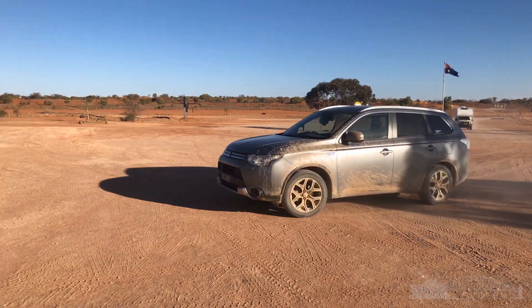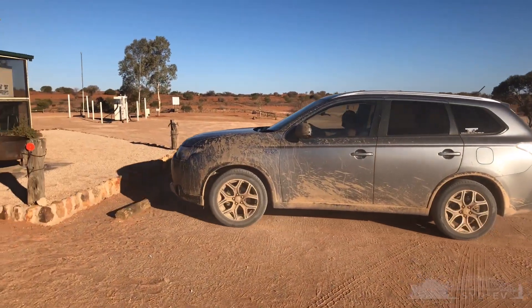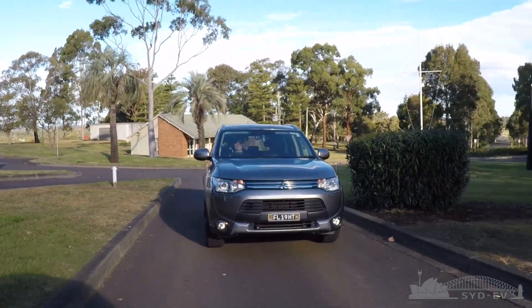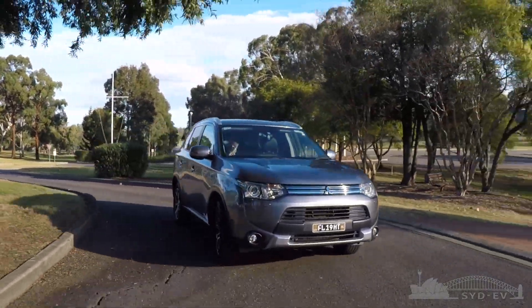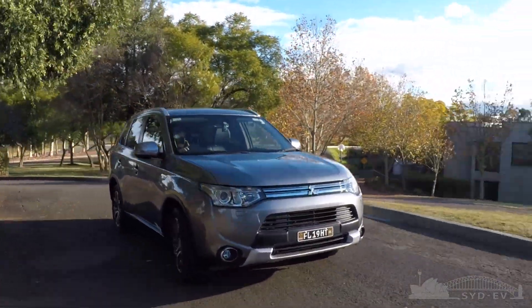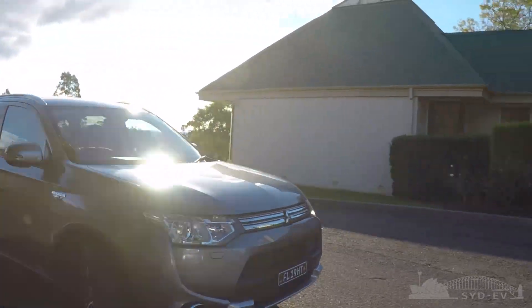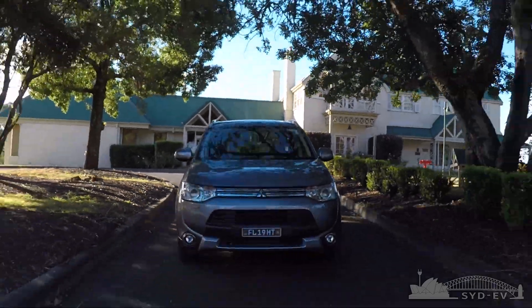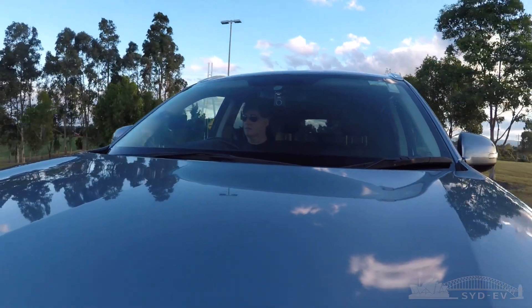Talking about outback dirt roads, that brings me to how well it drives. Extremely well for an SUV, I think. People say it has firm suspension, but I've never driven the petrol or diesel version to compare, and to me I find it great. The best thing about it is this is actually an EV — hence the word plug-in hybrid EV. Two electric motors, one at the front and one at the back, which means you have no gears, no gearbox, giving you smooth linear acceleration and smooth linear deceleration, which results in a much smoother ride than any petrol or liquid-fuelled vehicle.